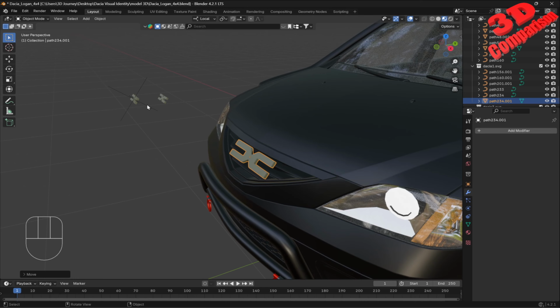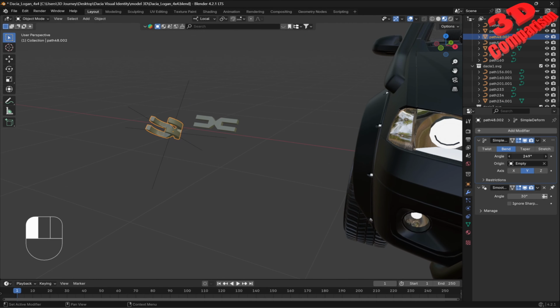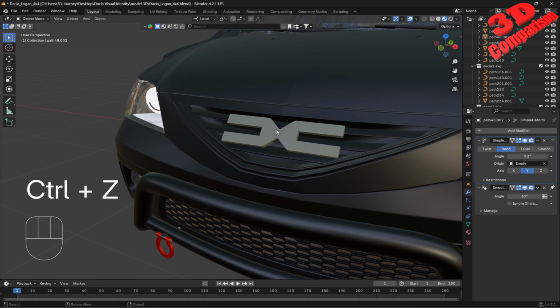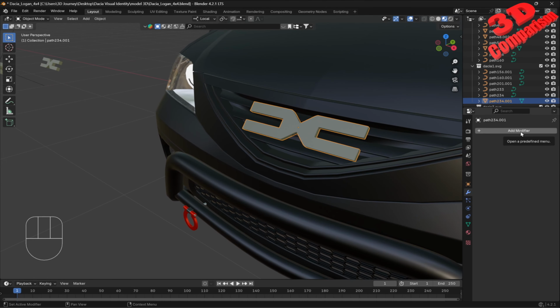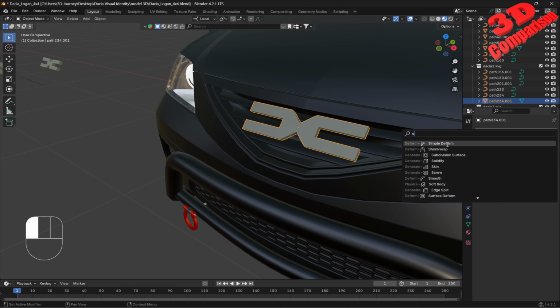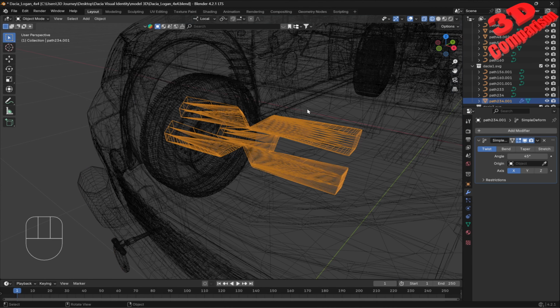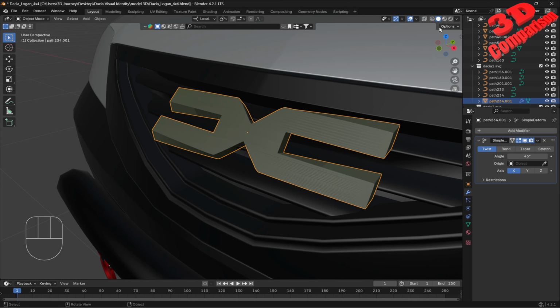If you want to do something similar to this one over here, where we want to have the possibility to bend the logo, we're going to need to do some conversion, because if I just select the logo as it is over here, and go with a modifier, for example a simple deform, we're going to see that the mesh will look like this. So we're going to have a lot of lines over there. This is mainly due to the fact that the wireframe of this object looks like this, so we're going to have those small inner triangles that we need to adjust.